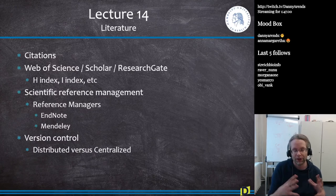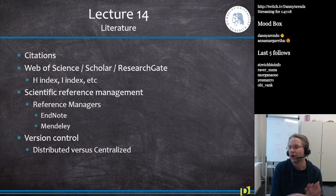And then I showed you a difference between distributed and centralized version control, right? So it's not directly related to literature management, but version control is related to kind of software management, right? Because you want to be able to go back in time to rerun your analysis. And this has to all do with reproducible research, right? So in theory, lecture 14 should have been called reproducible research instead of literature. We talked about citations, which are there to make sure that when you claim something, that you point to the guys that actually did the research for it. We talked about reference managers, which allow you to kind of easily include references when needed. And version control is there so that your code is also versioned, so you can go back in time, because of course code changes. And sometimes you need to rerun an analysis as if it was 2017.